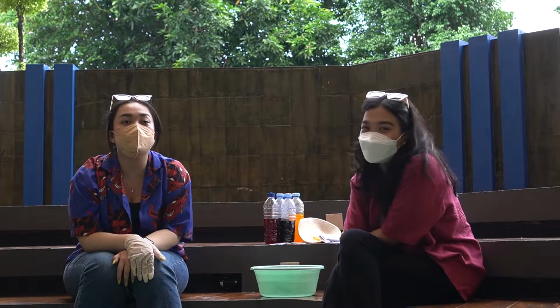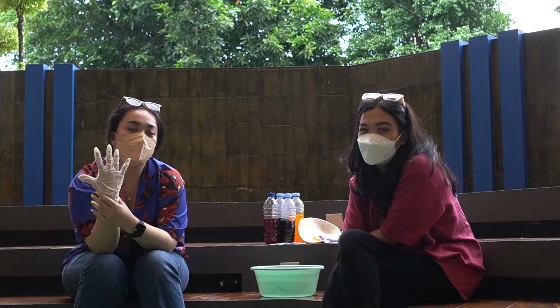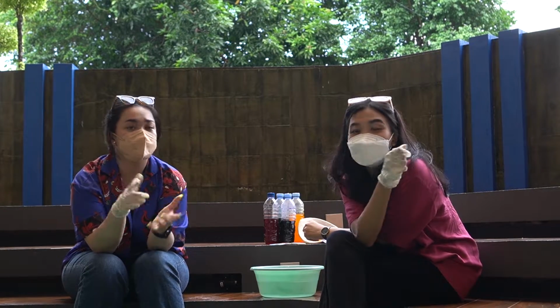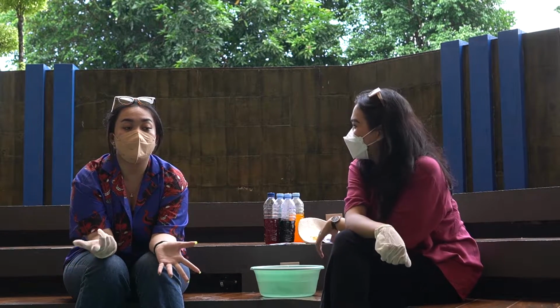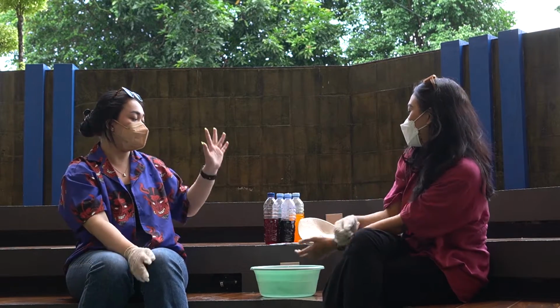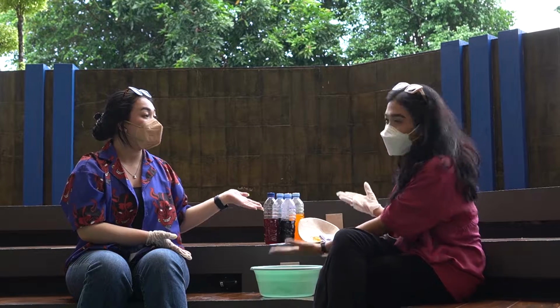So today we're going to make something that requires a glove or gloves. You can wear both. We're going to make a batik jumputan, or as we know it, tie-dye. So first of all, we're going to introduce the equipment.